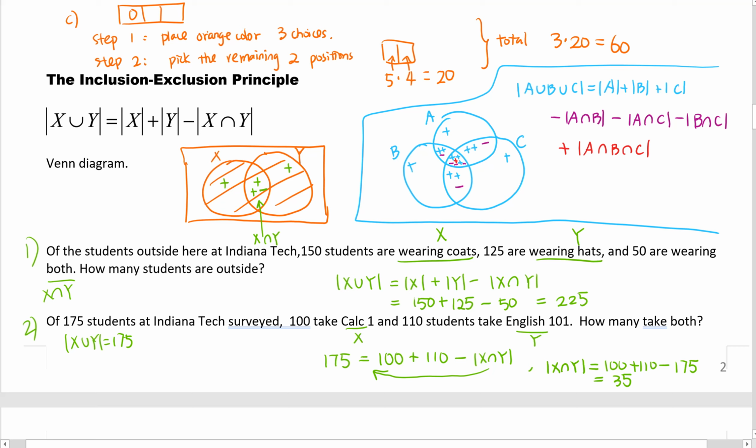In general, if we have more than 3 sets, you first add the number of elements in one set, and then you subtract the number of elements in the intersection of 2 sets, any pair of 2 sets, and then you add the intersections of 3 sets, and then you subtract the intersection of 4 sets. You add the intersection of 5 sets, etc. So this is the pattern. Okay, it's the inclusion-exclusion principle. So far, so good.